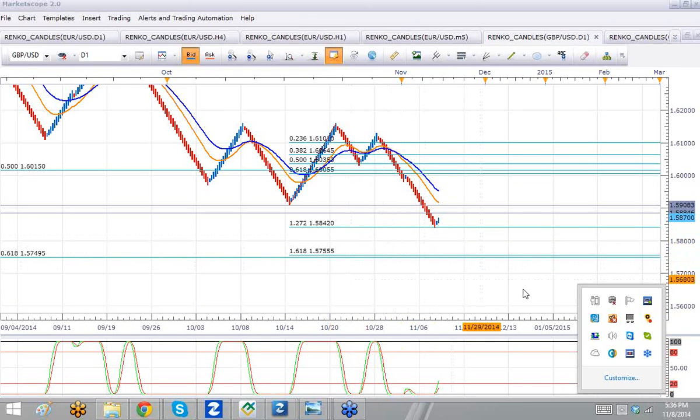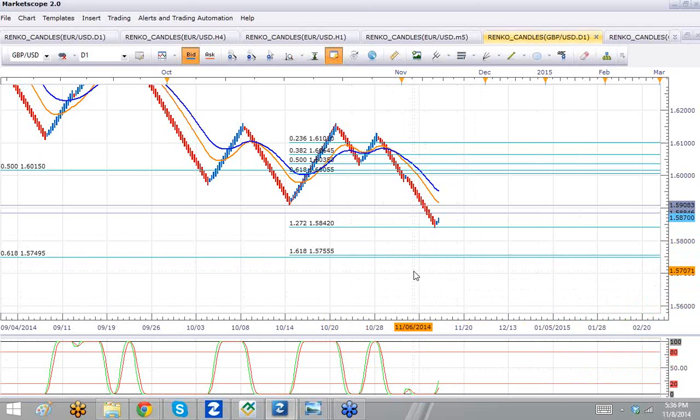All right, so these charts are not time sensitive. It is a daily chart, but that doesn't mean that one candle is a daily candle. Each candle is price sensitive. Once the price moves 10 pips or 10 ticks, a candle gets printed. So you could be staying in this blue area for days and days, and this whole drop can happen in a few hours. This is how it is.